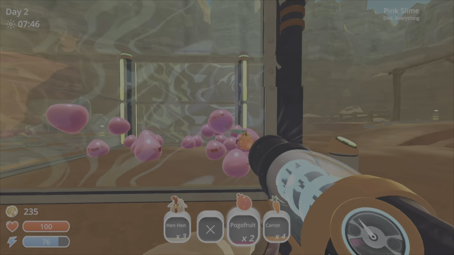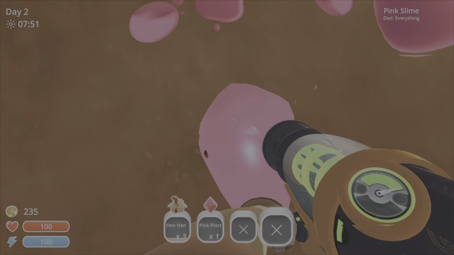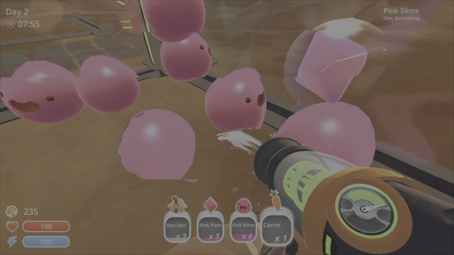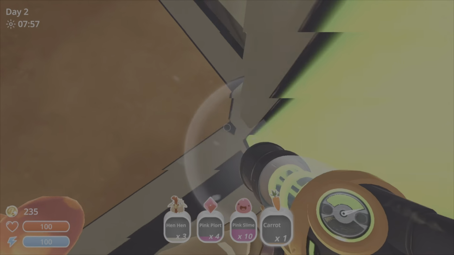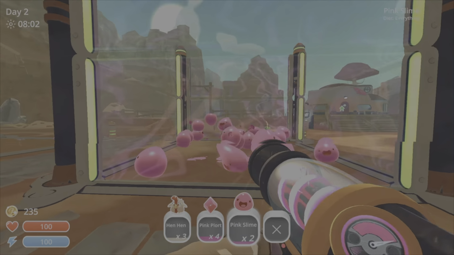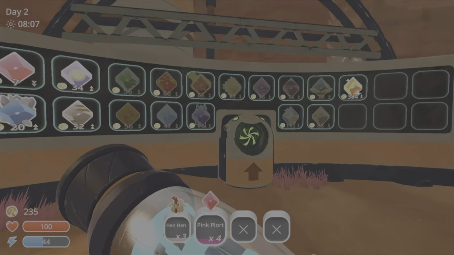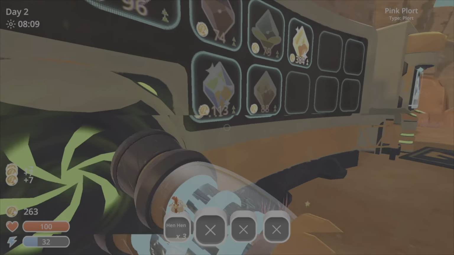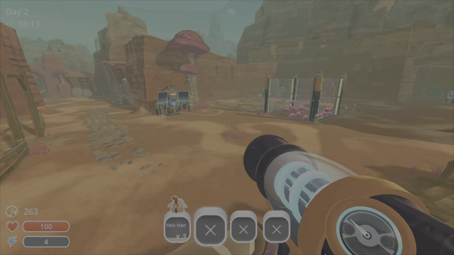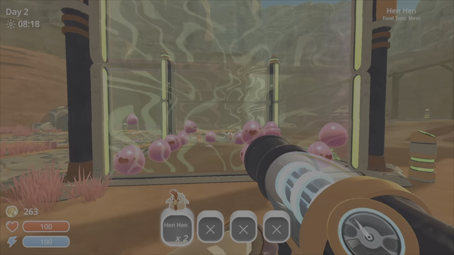Right, let's shoot these in there. And the carrots. Suck all of the thingies out. Got all the plorts, I think. Can go back in there, and now we can go back to sell these plorts. There we go. How much do we need? 350, I think it was. So let's get some more plorts.